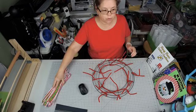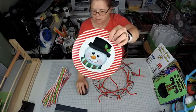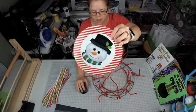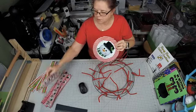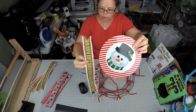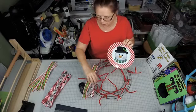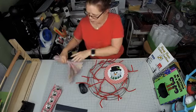And I am going to do a Christmas wreath for you guys tonight. And this is the sign we're going to use. Don't you love it? And we have, of course, coordinating ribbon. So I have this ribbon. Look at that. And this ribbon that we're going to use. So this is available in my Etsy shop as a kit with the ribbon and the sign.